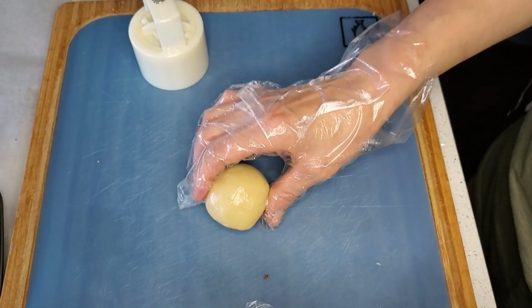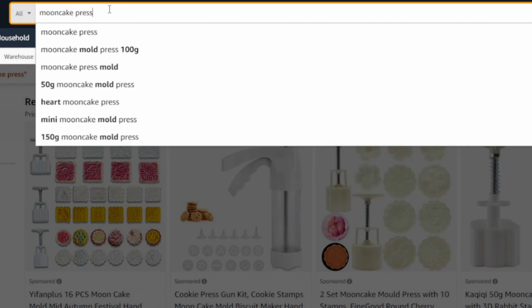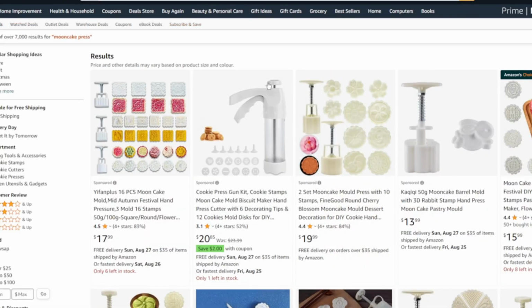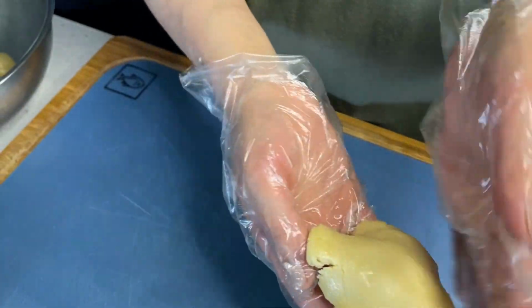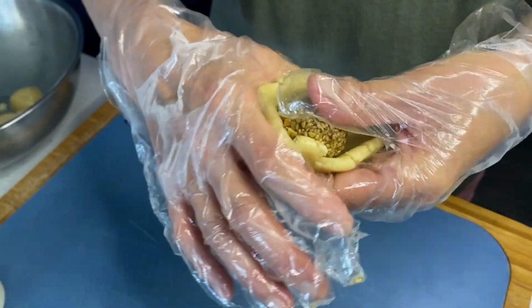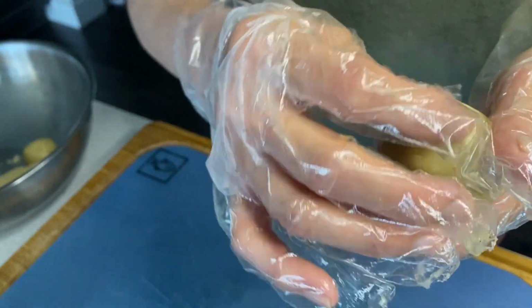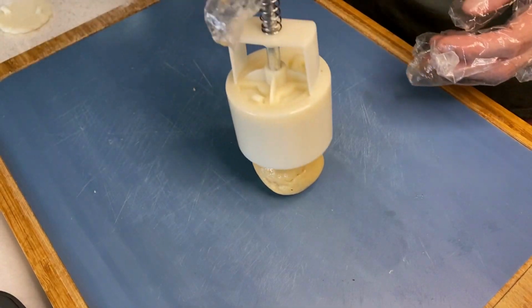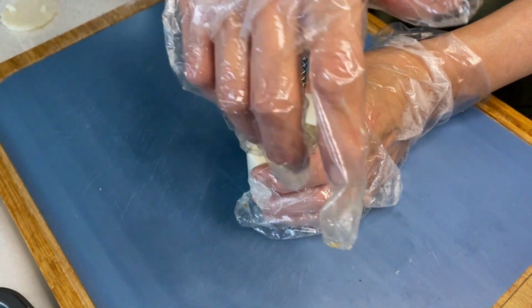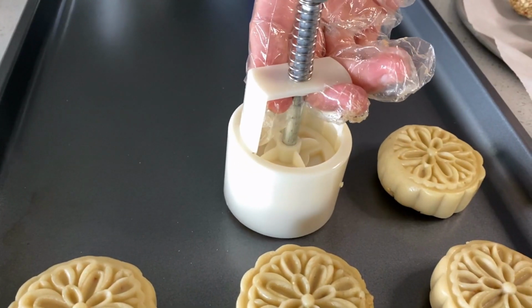You can find a press like this one by searching on Amazon for mooncake press. They come at various prices and with different attachments, so you can press different patterns into your cakes. So you'll just do that over and over again until you use up all your dough and filling. Press your dough into a pancake, wrap it around your filling. Be careful to fully hide your filling with the dough so that you don't have any holes in your cakes. Put it in the press and press your cake out onto a pan. Eventually you'll have a whole variety of raw mooncakes out on your cookie sheet.